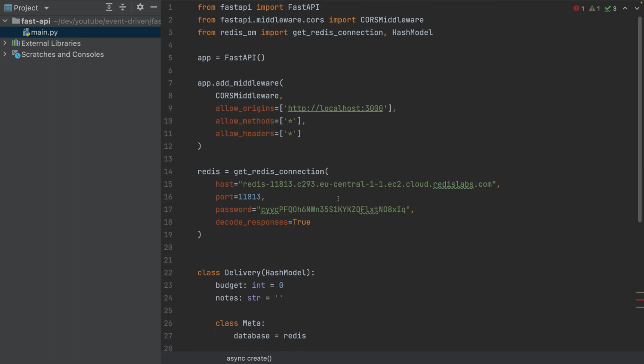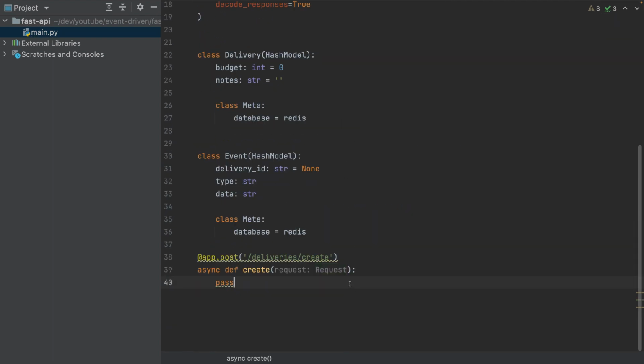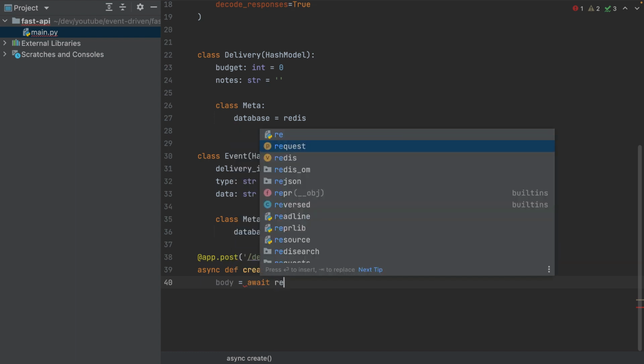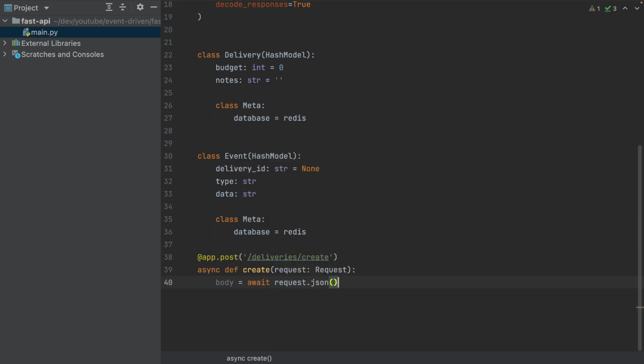So let's import in the FastAPI here also the request, and I want to get the body of that request. So body is equal to await request.json, and with that JSON we will create the delivery.